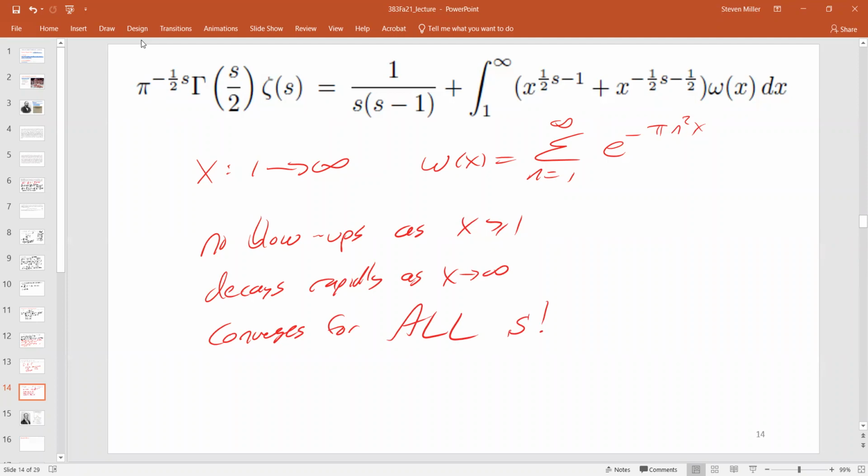The integral, yes. The integral converges because we're not going from 0. And that's the brilliance of this method, is that when things are near 0, things are problematic. So we go from 1 to infinity. And so we use this multiplicative structure. We write 0 to infinity as 0 to 1 and 1 to infinity. And if you flip things, 0 to 1 is really the same as 1 to infinity when you change variables.